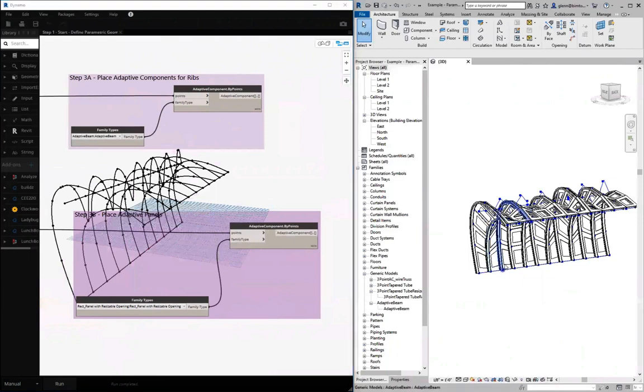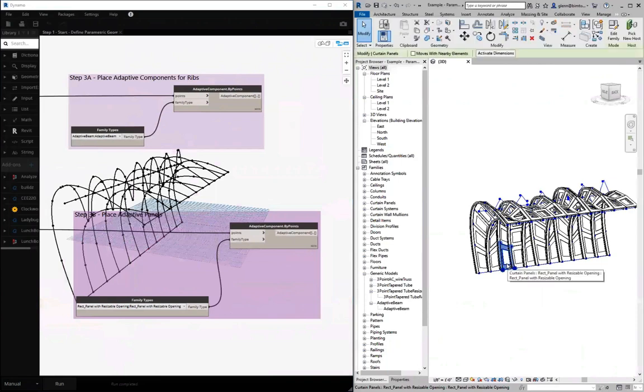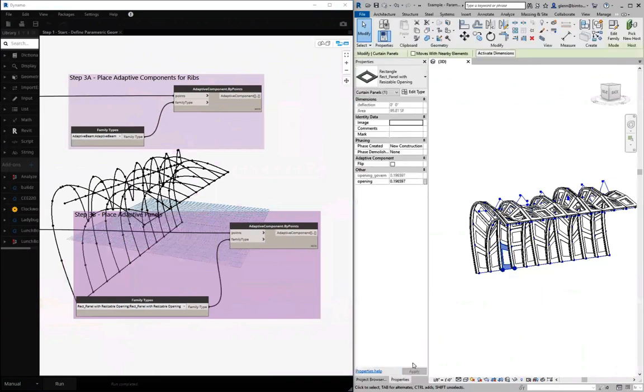If you want to, we can go one step further and start adjusting those parameters. So for example, if for the panels I wanted to change the opening, there's the opening size right there. If I wanted to start changing that value around on a panel by panel basis, I could do that by setting the element parameters by name. So if I set the parameter name opening, it'll go through and change that on a panel by panel basis, which is something we're going to learn to do as we start creating responsive structures.